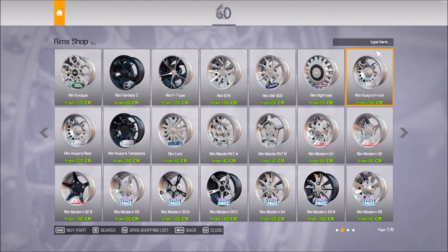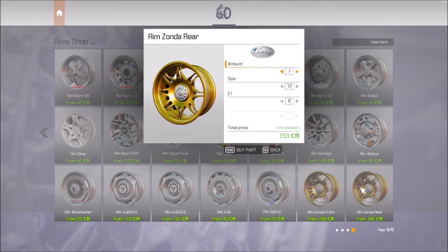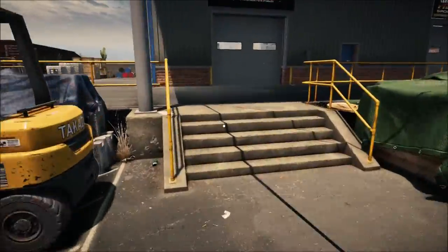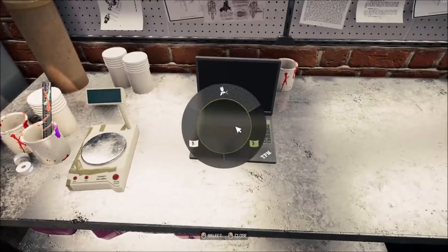And I did think about going with a set of these right here with the deep dish. I like the deep dish look, and if I could have painted those, these would be what I would want to put on there. But I don't think I can paint that. Let's go see real quick with the oil mod, maybe I can paint them now. Let's take a look. If I can chrome these, I will be ecstatic.